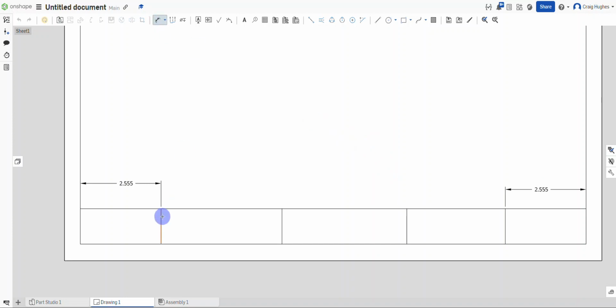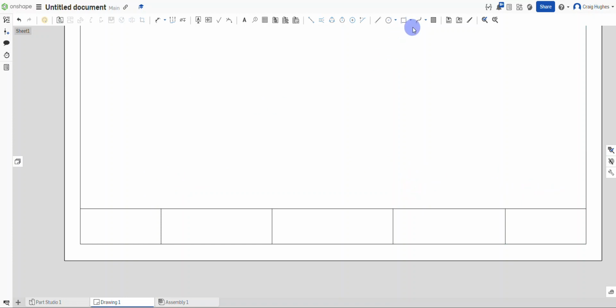I'm going to dimension from the first line to the second line, and from the opposite side, we're going to do the exact same thing. What we want is both these measurements to say about 3.5. Let's see if I can get this down just a little bit more. That looks pretty good. Same thing here. Let me go the other direction. And that doesn't look too bad. Once I have those placed, I'll go ahead and delete these dimensions.